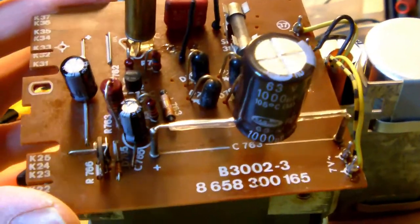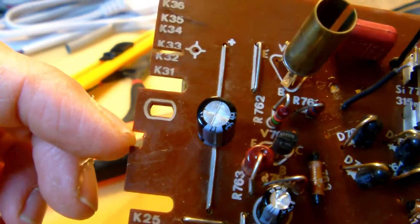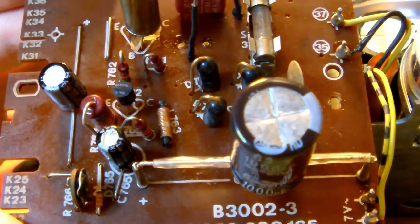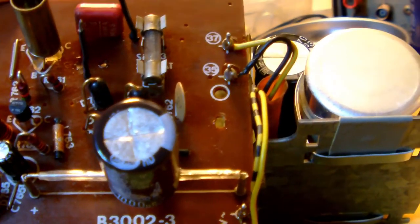So the engineers had to find a quick and dirty solution to mount the PCB to the body of the power supply, and what they did was, in a factory, they actually cut an extra little hole there and a notch here, so that when the print is mounted correctly onto the transformer, the print could still be clamped against the body of the transformer, let's say, or the power supply. So there you go. A little error the engineers made.